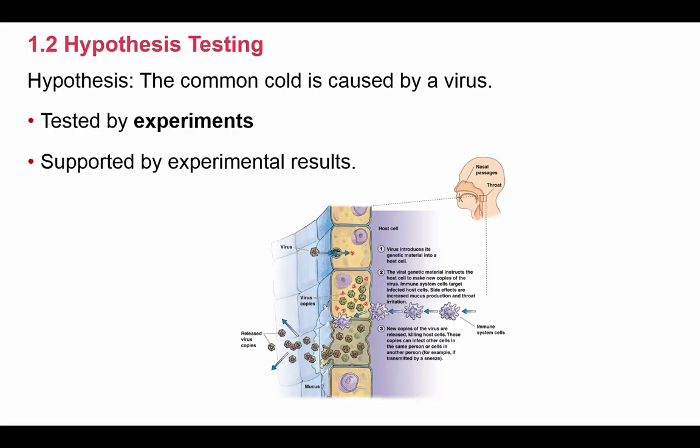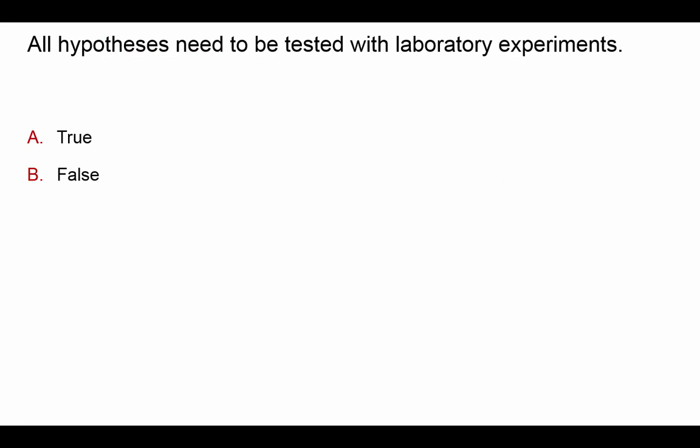The common cold is caused by a virus. It's been tested by experiments, and so far it's been supported by experimental results. So we can't prove it absolutely true, but the true cause of a phenomenon may be found in a hypothesis that hasn't been tested yet. But so far, based on what we have, we think the common cold is caused by a virus. All hypotheses need to be tested with laboratory experiments.